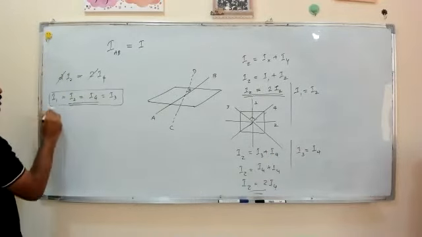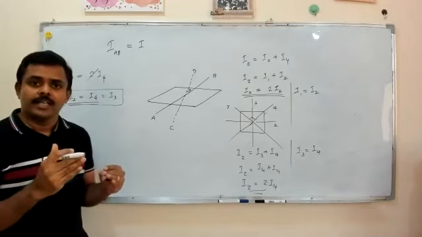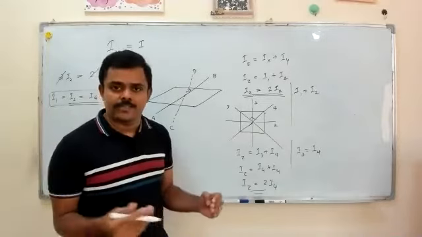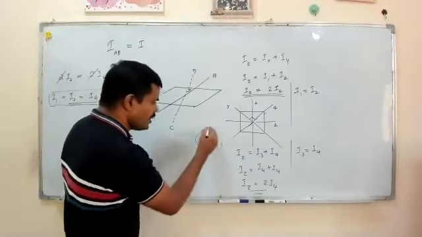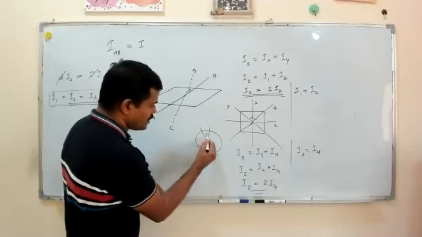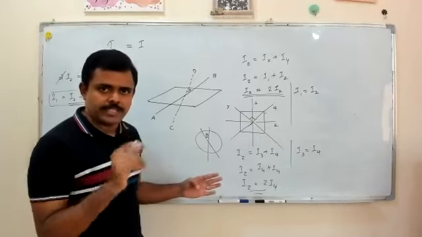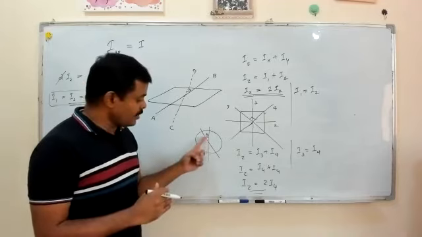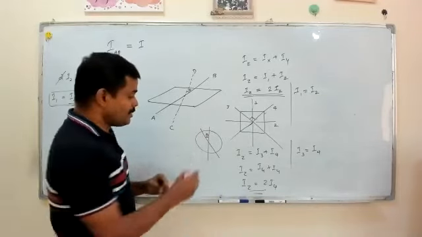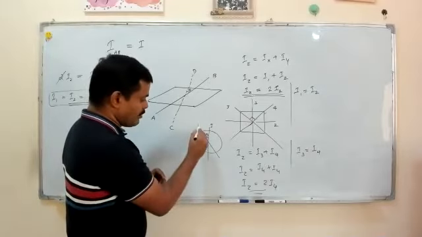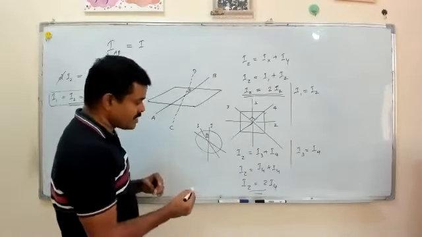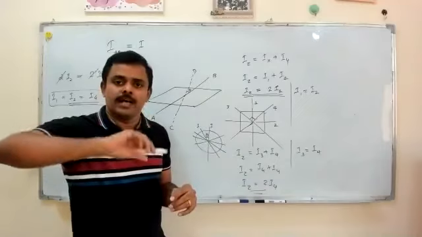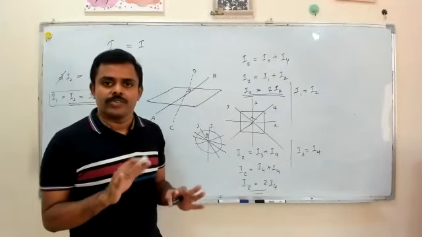That means the moment of inertia of this lamina about any axis would be the same. Understand? About any axis. You learned this as a result for a regular lamina, even for a circular lamina, about this axis and about this axis at an angle theta, it would be the same. Check your notes, it is there. So in the plane of the lamina, whichever axis you take, the moment of inertia will be the same.